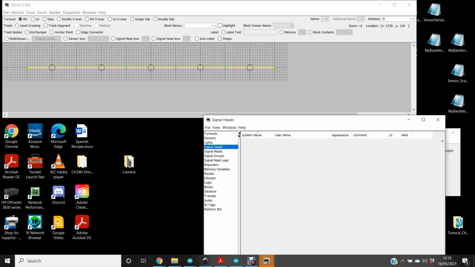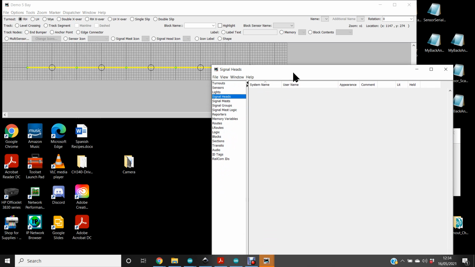Now, if this was on the real thing, they don't have to be real signals. You could have just a red lamp or a red flag on a buffer stop. So that's what we're going to create. I'm going to put one on each end.